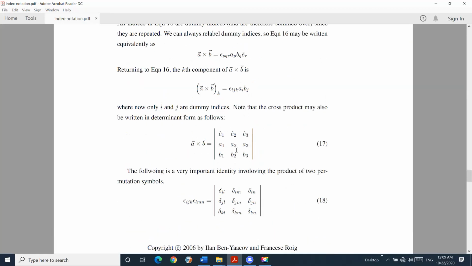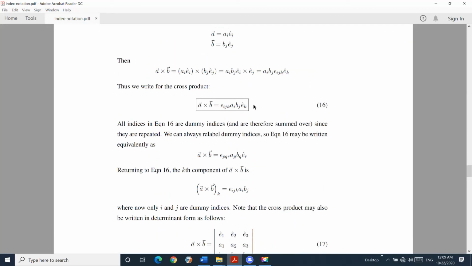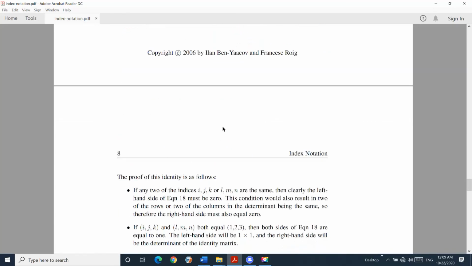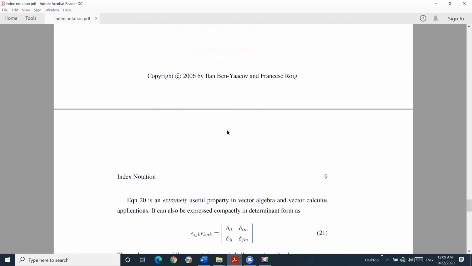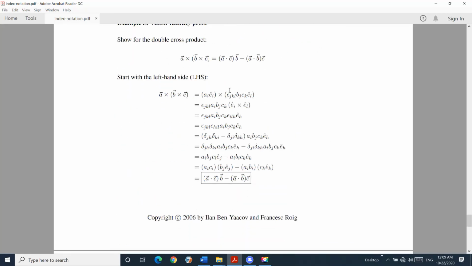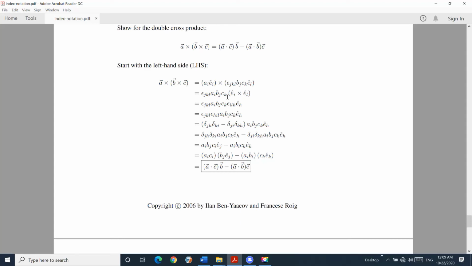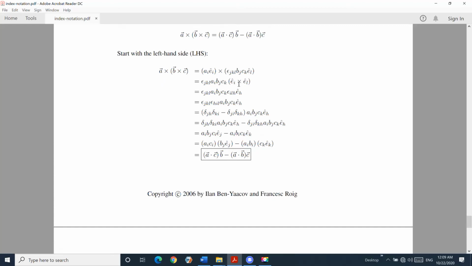we get this result from here. We see this result for the cross product between two vectors. So we get this result and just insert it here. Then, what we are left with, we write everything here, and we should get the cross product between e_i and e_l. We know the result of the cross product of two bases. Then these are the same, you see. Then we get this as the cross product of that.